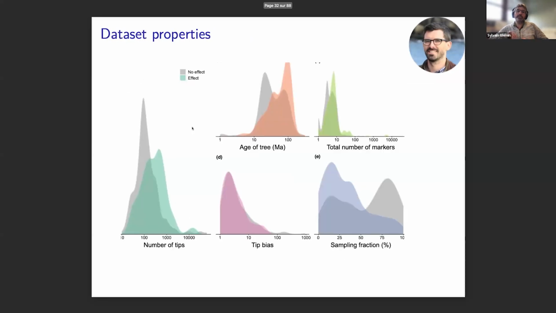But another important point of these studies was to look at the statistical part and the properties of the data sets that have been used. Here are some examples of dataset characteristics, like the number of tips in the phylogeny. If you have a big phylogeny, you have more power to detect an effect. But there are also some quite strange things, like the sampling fraction: if you have many missing data, it's easier to find a positive effect of trait on diversification. And this can actually be due to false positives because you don't sample the phylogeny very well.